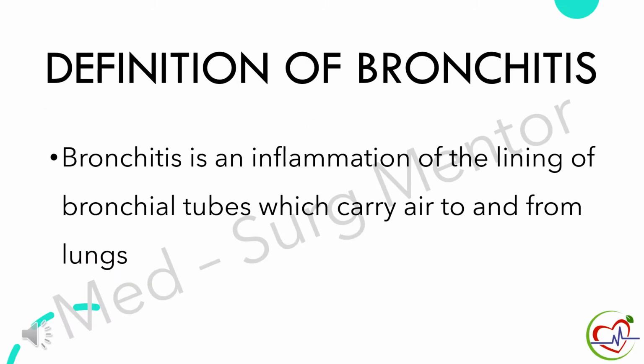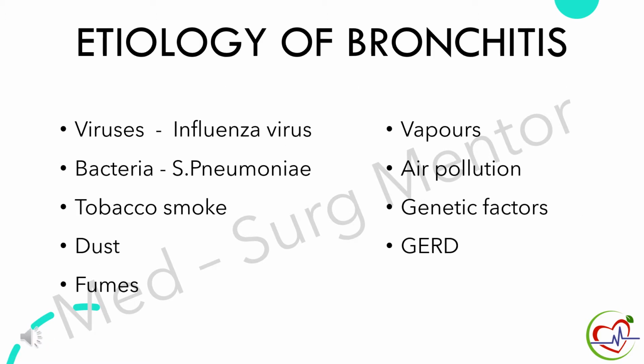Definition of bronchitis. Bronchitis is an inflammation of the lining of the bronchial tubes, which carry air to and from the lungs. Etiology of bronchitis. Common etiologies are viruses like influenza virus, bacteria such as Streptococcus pneumoniae, tobacco smoke, dust, fumes, vapors, air pollution, genetic predisposition, and gastroesophageal reflux disease.